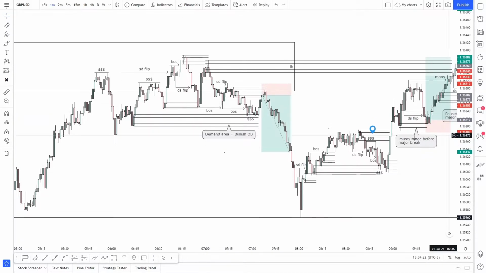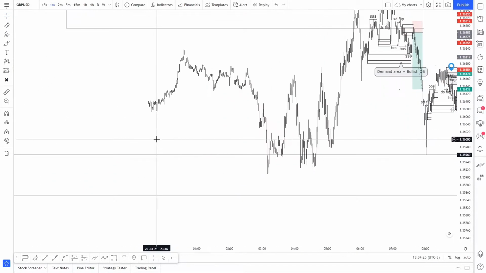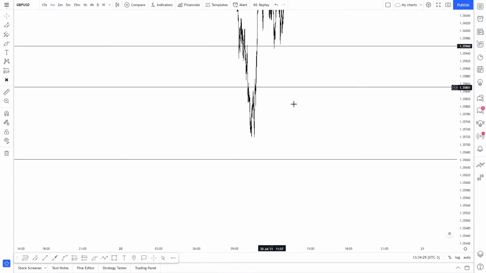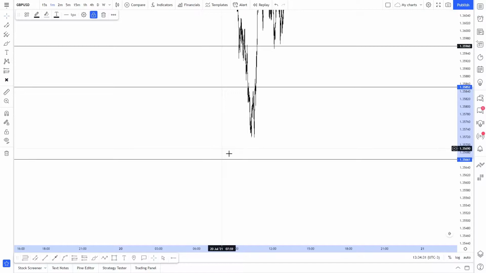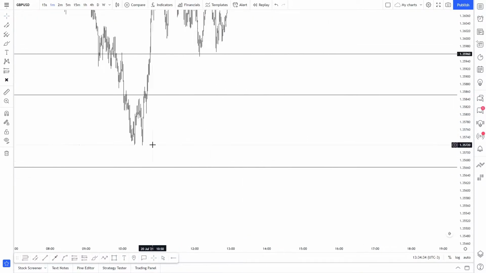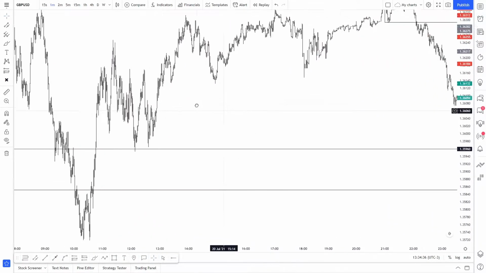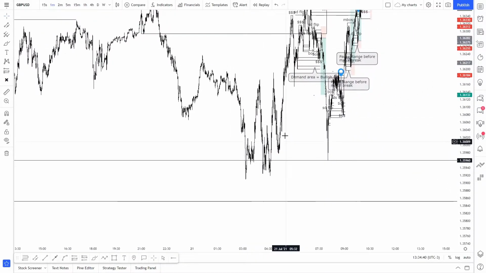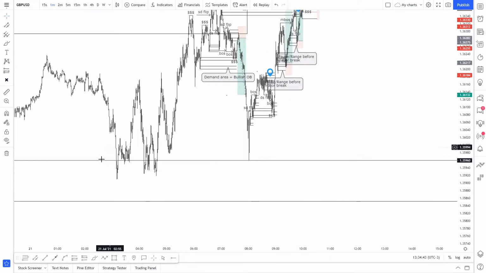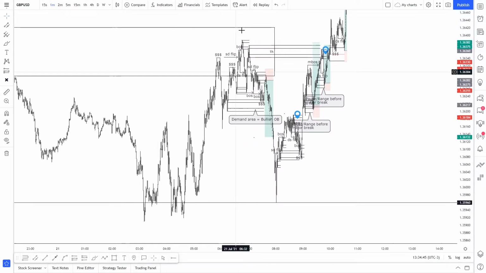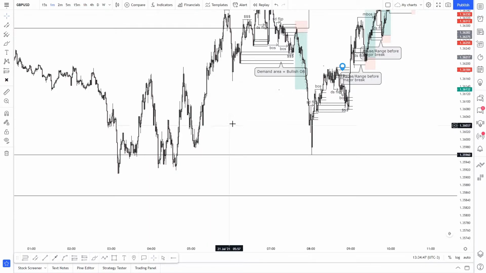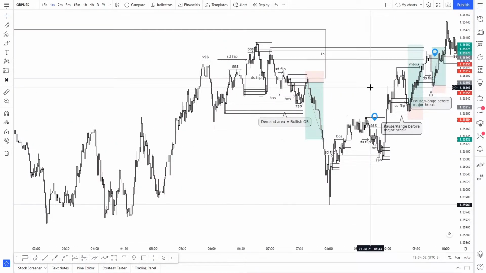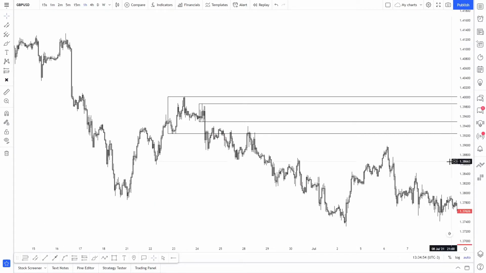I see that price was basically pushing higher since yesterday, as we reacted to a 1 hour POI. This is the high of the order block and this is the low of the order block. So you can see that since that point we were pushing higher, and we had a push right here, which changed again to the bullish side. So basically my first intention was to look for buys.